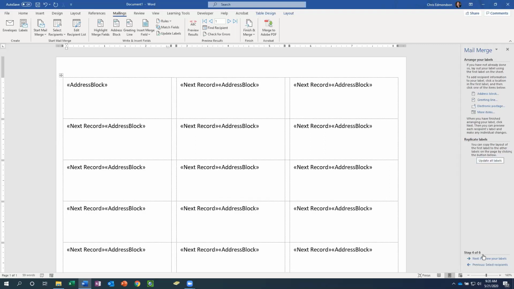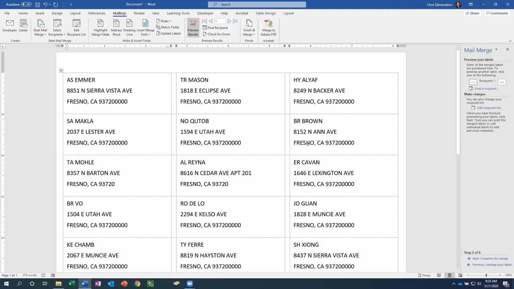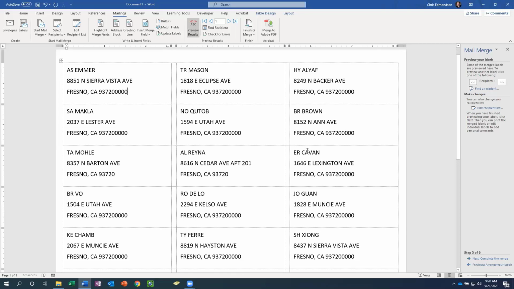My next thing is I can come down to step 5, which is next, which is preview my label. And if I do that, you'll notice that I can preview my label right here, and there are all my labels for all of my students' information here.